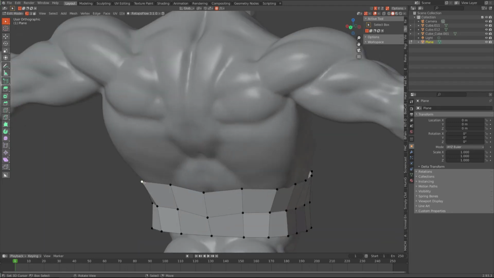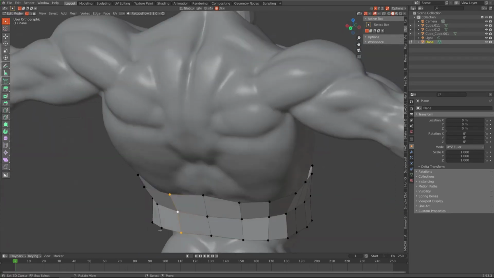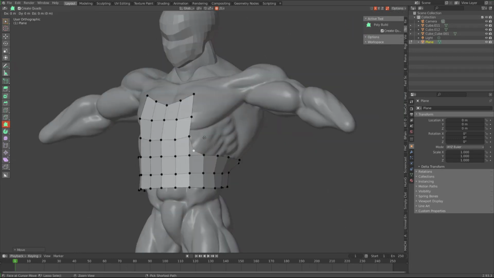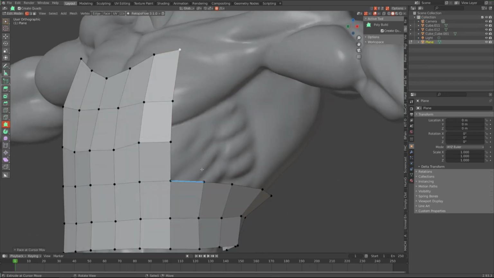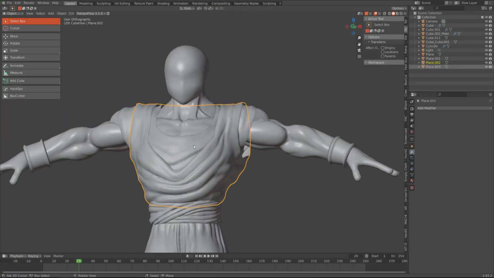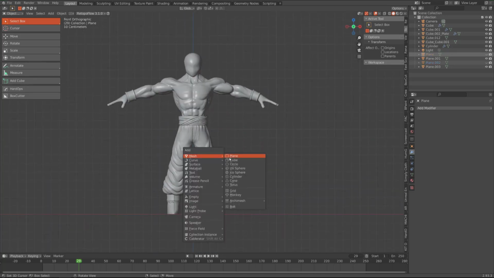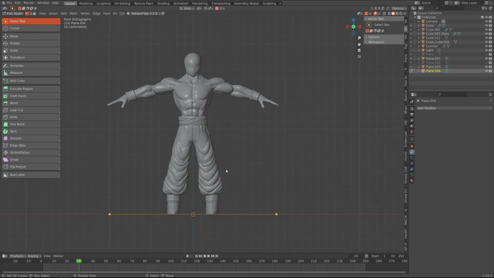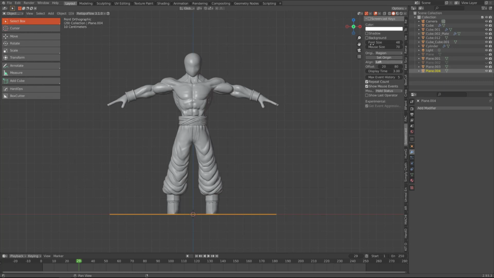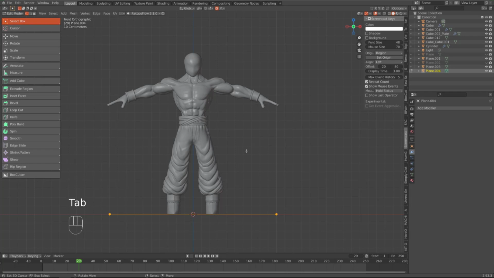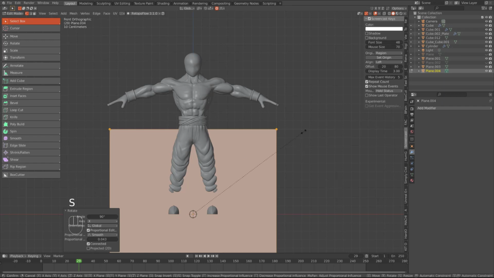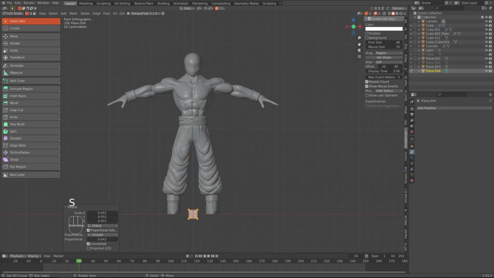Now, one tool that we're going to be using is the poly build tool to help us fill in some of the shapes on the lower part of the shirt. I'm going to do a quick aside just to show you how to properly use it. So a brief example on how to use the poly build tool. Just going to make a plane. I'm going to tab into edit mode and turn on my screencast keys. So tab into edit mode on this plane that I just created, rotate X 90 degrees. And we're going to scale it down. And we're going to bring it up.